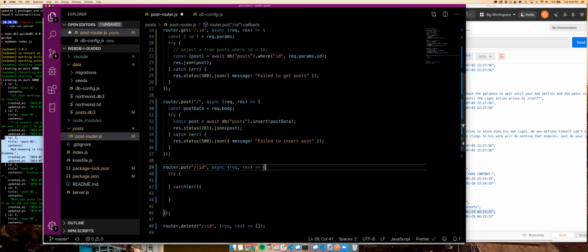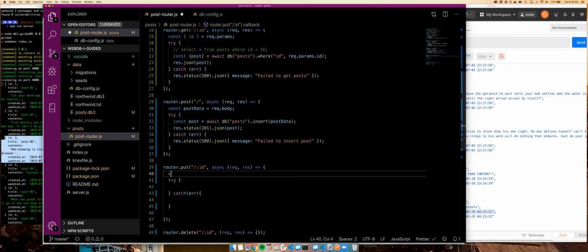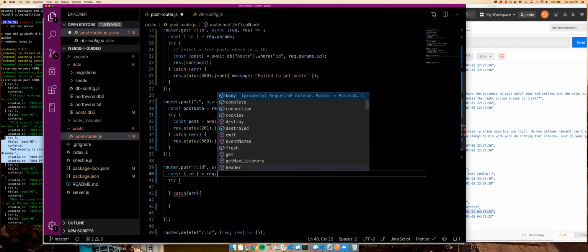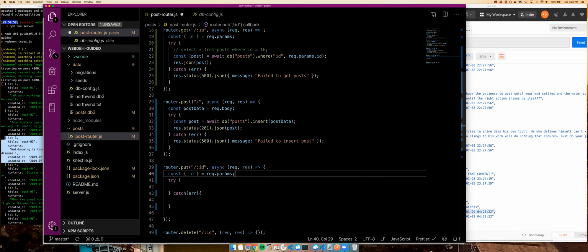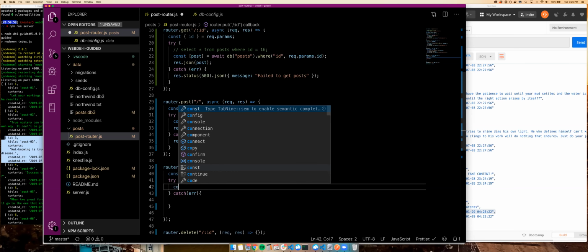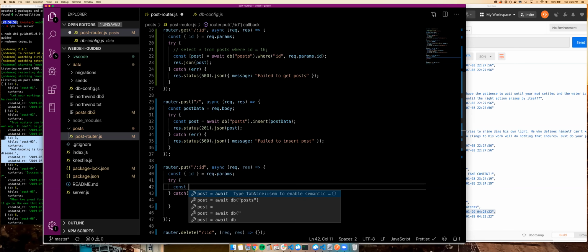All right. So we need to grab our ID. rec.params, grabbed our ID, and now we need to update something. So remember what update gives us back. What did update give us back when we were using W3 schools?